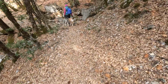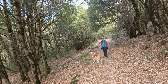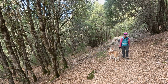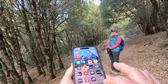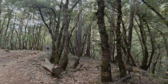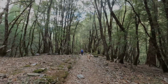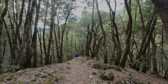Here we are, crossing yet another spring runoff drainage. Okay, Joline was just asking me what these trees are. She doesn't know, and I'll see if I have enough signal to do this, but I have an app that identifies trees. Gotta find it, and I'll hold this up a little bit while I look. Here we go. I've got a picture of it, and I haven't tried this with this program before, but I think when we get home or someplace with a good signal, I can bring that picture up and have it identify what kind of tree that is. We don't have trees like this in the town of Mount Shasta where we live, so they're quite interesting to look at, so we'll try to identify them.